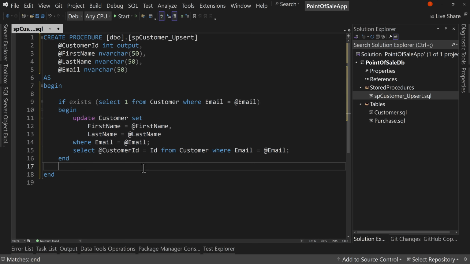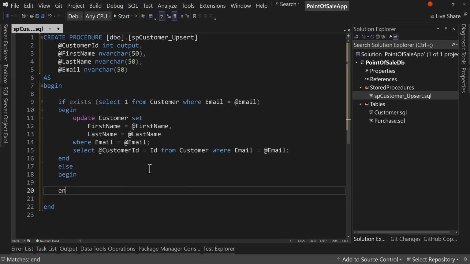Now, there's also the case where it might not exist. Else, I would say begin. So in SQL, make sure you have a begin and an end. I like to have begin and end everywhere, even though you don't technically have to if you have just one statement. It's only if you have multiple statements that you have to have it. But I think it's much cleaner, because that way you don't have any scoping issues. Okay, so we didn't find it in this case.